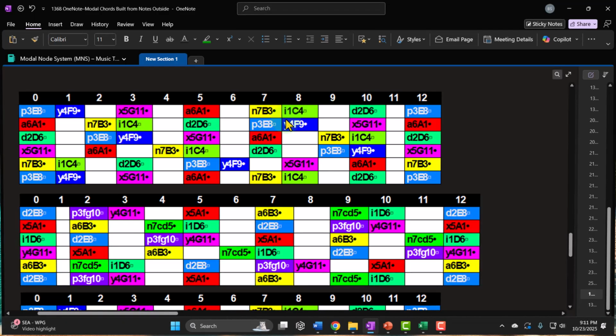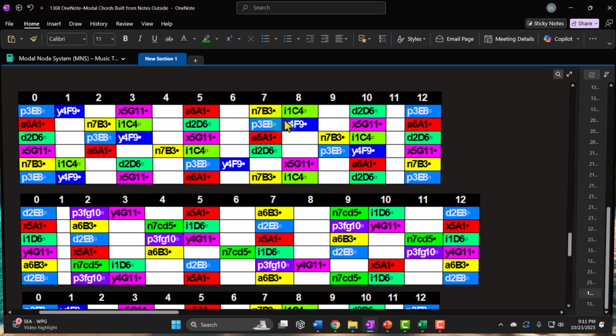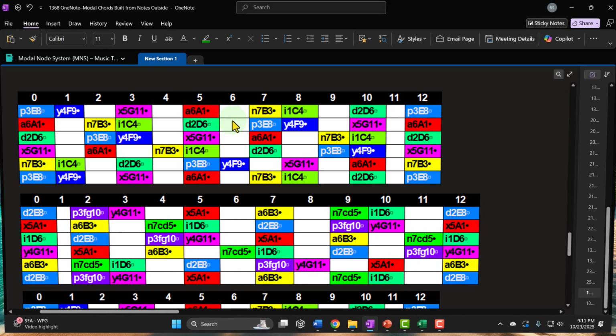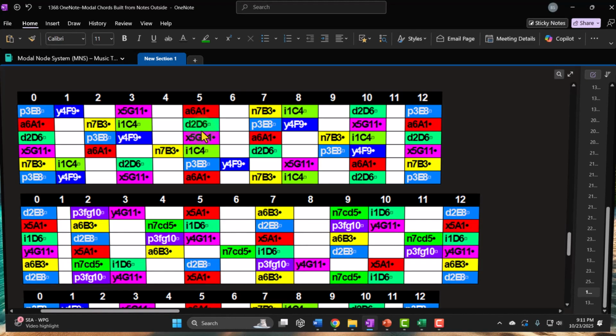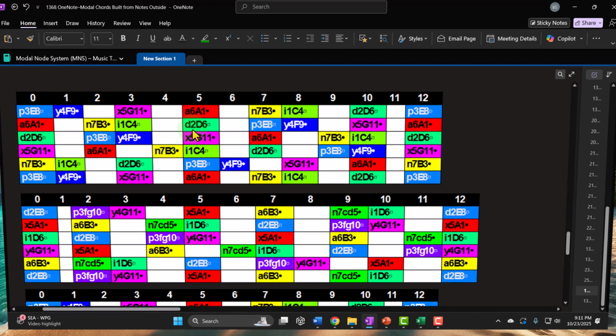In other words, if I'm building some kind of C major chord, then instead of naming it as a C major triad or C major 7 chord or something, we name it as an Ionian chord or a Nashville number 1 chord. If I play something off of the collection of notes around the key of C that is the Dorian chord, which happens to be in this case a D, instead of calling it a D minor triad, I would rather call it a Dorian chord or the Nashville number 2 chord.